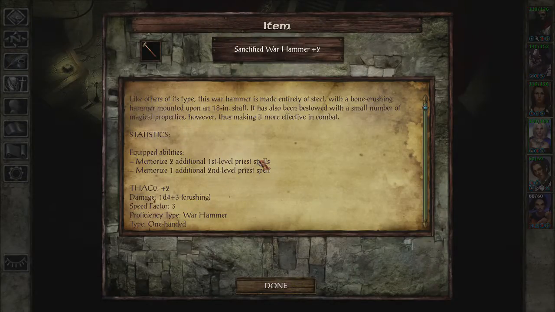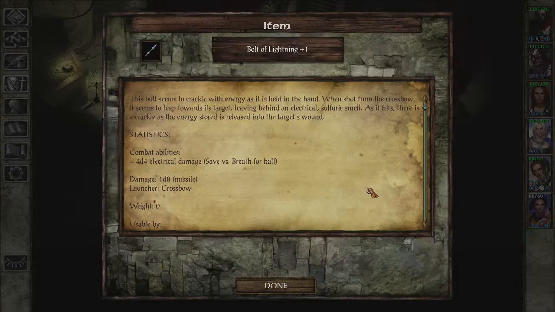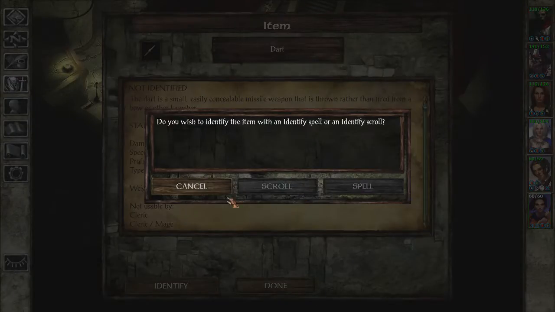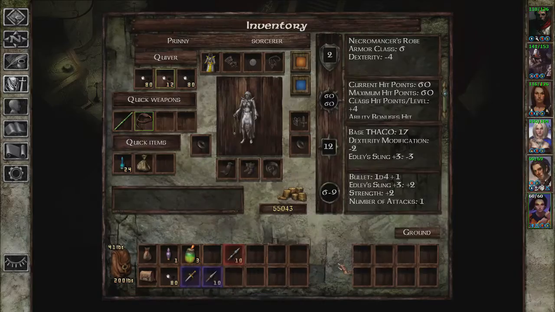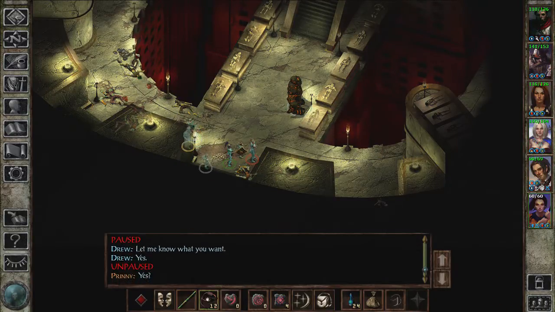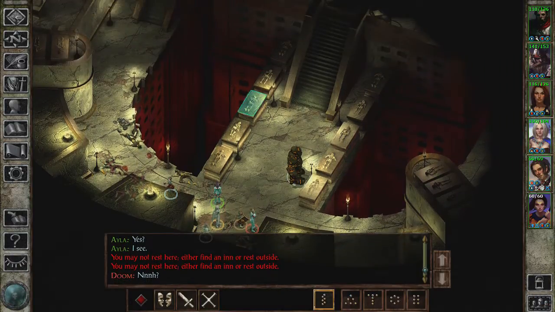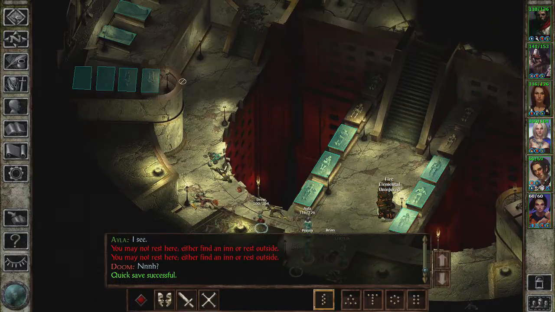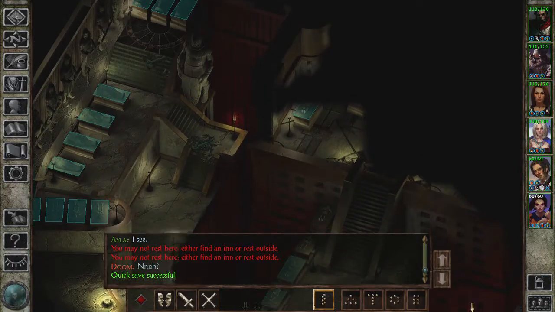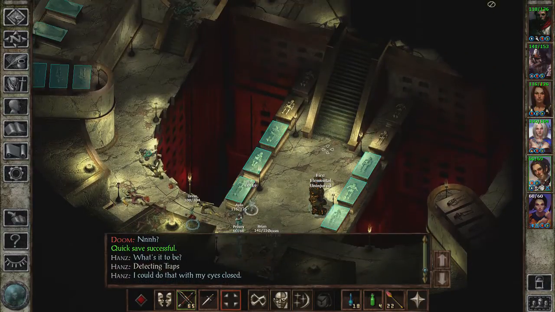What she got? That's only a plus 2. Fuck it, I'll take a plus 3 with a lifesteal on it, man. Alright, we're gonna rest right here. Let me know if yes. Yeah, I will do as you wish. I see. What? Well, fine then, shitheads. I can do that with my eyes closed.